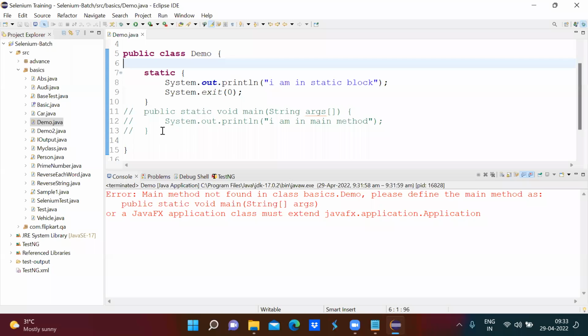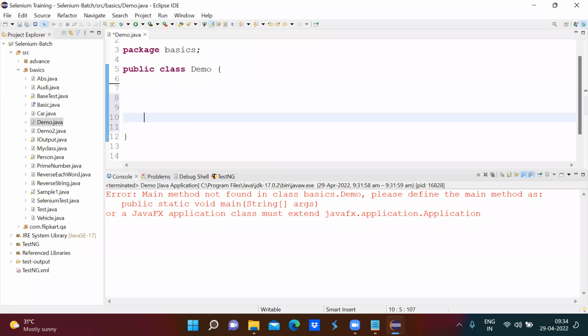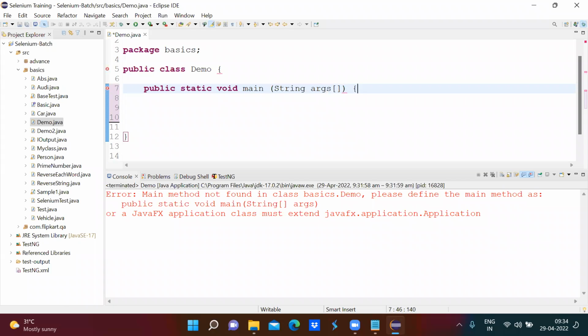One more thing before that. Let's say I have one method here: static void main. What is this statement, guys? String args and this, what is this?